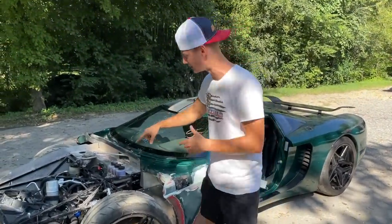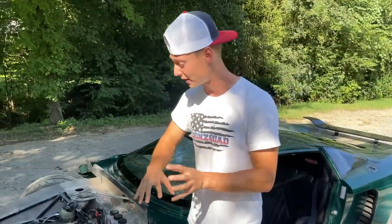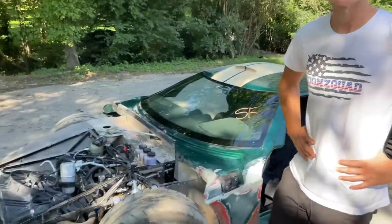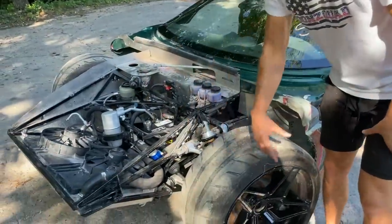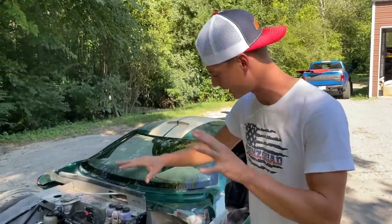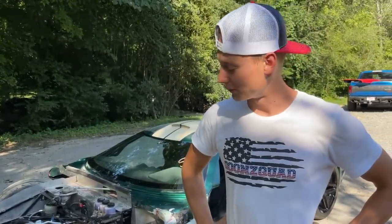The very first thing we did was swap out the rack and pinion - and this isn't a stock C5 rack because this car does carry a lot of parts from a Corvette C5. The previous owner actually upgraded it and we got electric power steering in this thing, which is super awesome. Kind of difficult to find that replacement part, but once we figured it out we got it swapped in. We did order a couple of wrong rack and pinions that were manual, which some of these cars do come with. We also found a blown fuse and swapped that. We threw in the cooling system - the radiator, the fans, all that good stuff - and a brand new coilover since the previous one had to be rigged up. Now this thing just purrs - it is healthy, doesn't skip a beat, sounds super good and runs flawlessly.